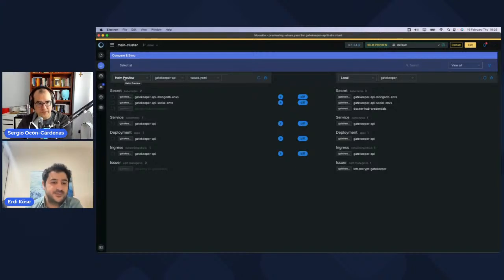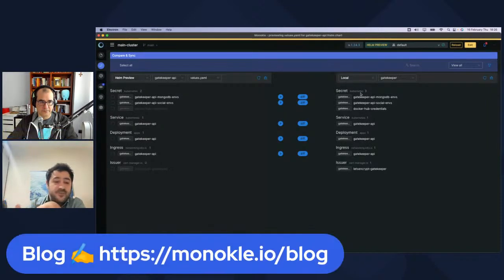without deploying it to the cluster. I mean, it is just previewing my Helm chart. I didn't deploy it yet, but I can preview it and compare it with my local version, where I generated my resources separately in my local file. So I can check and compare whether they are right or not, or for any other purpose.